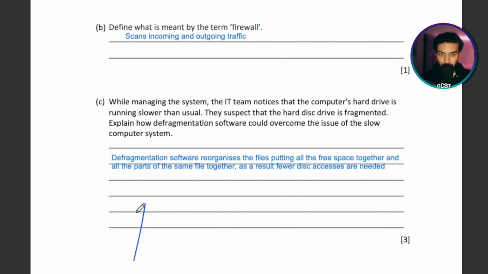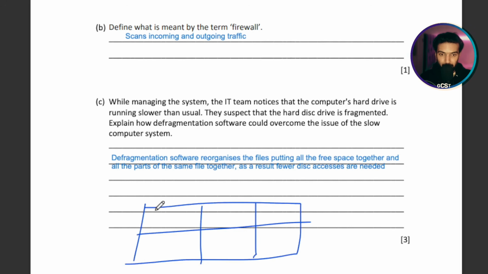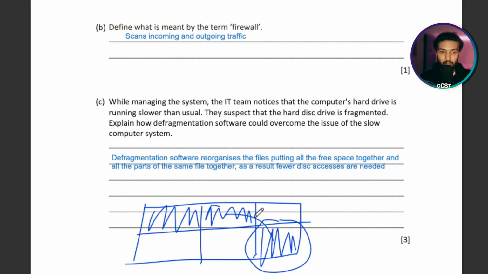So, when you have a hard drive, I don't know if you've seen this picture before or not, but imagine that's your file 1 and that's your file 2 and this is a hard drive. What happens is when you delete stuff, you get these empty spaces which don't really need accessing, a bit like an array. So what happens is this part here becomes closer to this. All empty spaces are collated together. So when you're indexing this hard drive, it's easier to find things that you want. Again, hopefully that makes sense.